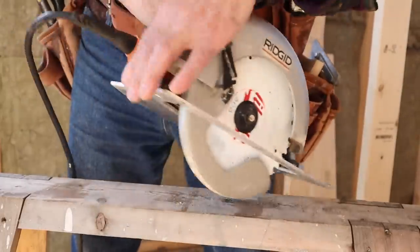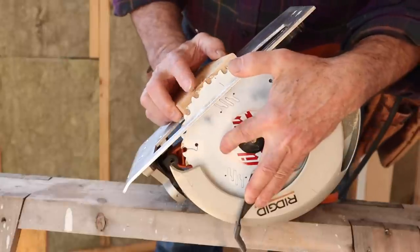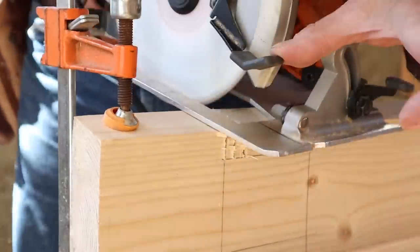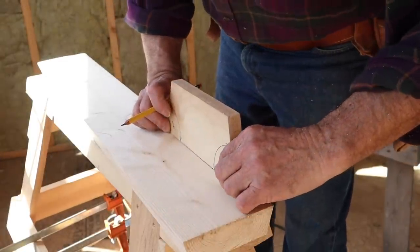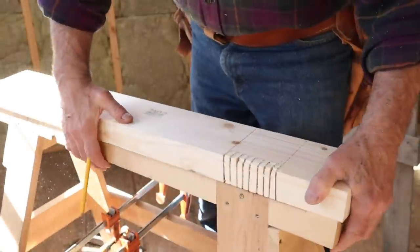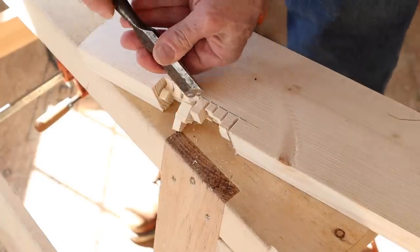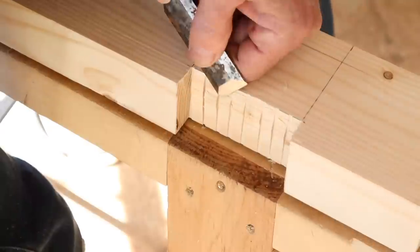I need to cut my leg notches precisely three-quarters of an inch deep. I use the helper block to help set the blade depth on my saw. I cut right to the line on one side of the notch then the other, then make a series of random saw cuts in between the outside cuts. I neglected to make a three-quarter-inch deep line on the bottom of the sawhorse top like I did on the top side, so I do that now. Then I use a sharp chisel to slice and chop away the wood, paring along the pencil line, then flipping the board to do the same on the other side. Once I've pared the wood along the lines on both top and bottom, I use the chisel to finish the notch.